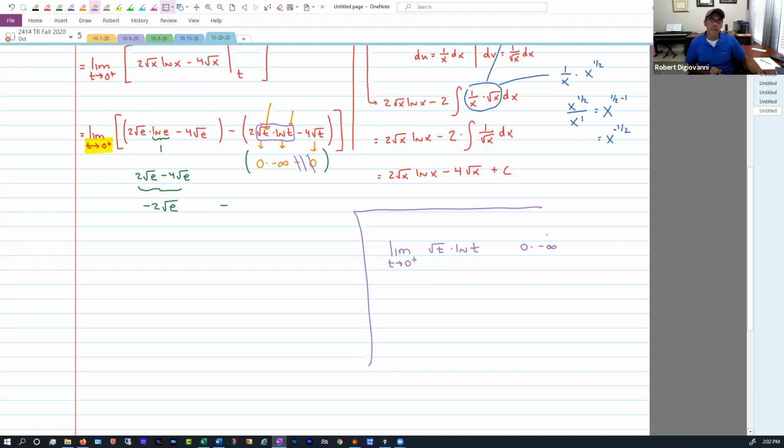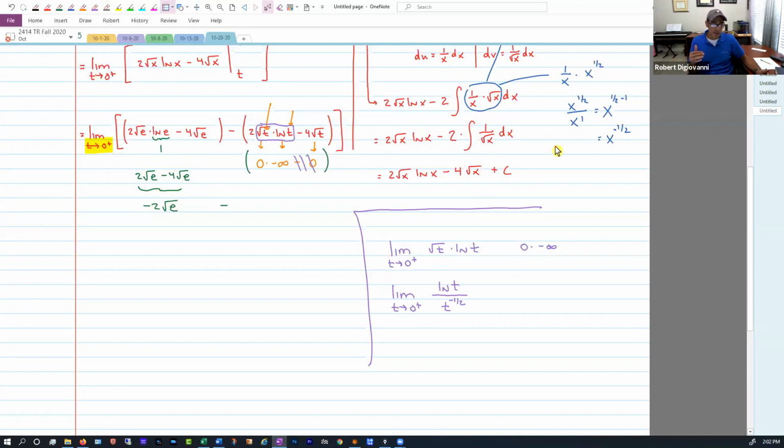But indeterminate, that means we have to take one of them and drop it to the bottom, right? So I'm going to choose to take the square root to the bottom. And I'm going to do the square root because I think that'll be easier to differentiate. When I move that to the bottom, watch the way I write it. So I realize that square root of t is just t to the half. So if I drop it to the bottom, it's t to the negative half. You'll agree?